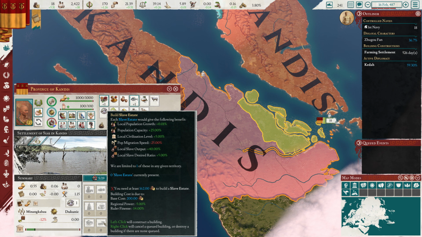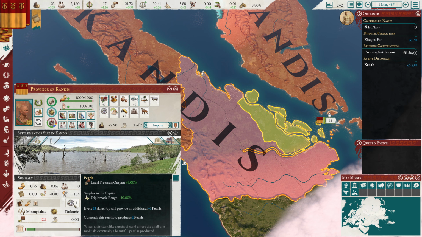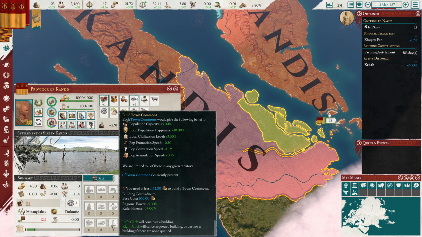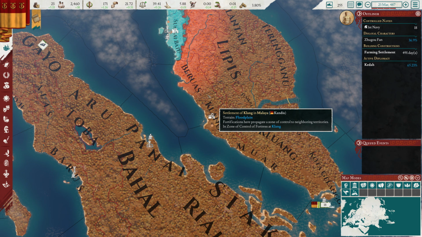Population growth and pop cap, slave output, and slave desired ratio. But what that doesn't do is reduce the amount of slaves needed to produce an additional output. So that's interesting. We'll keep an eye on that and try to determine what that wants to be. But I think after our farming settlements are done, we're going to want to start building up our cities. So that'll be important. This is a settlement.